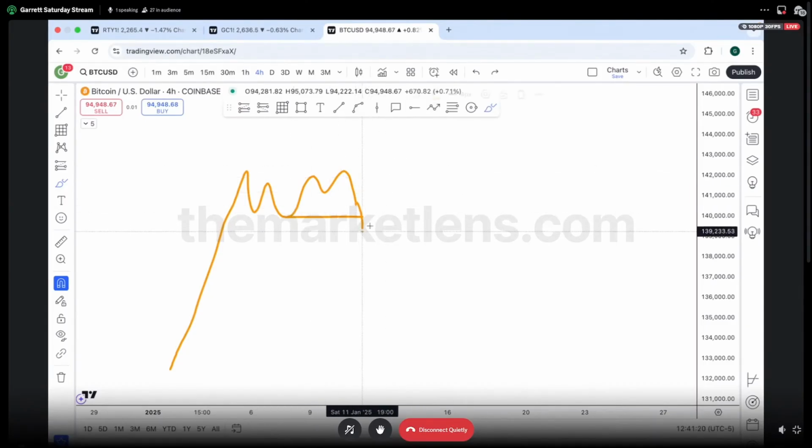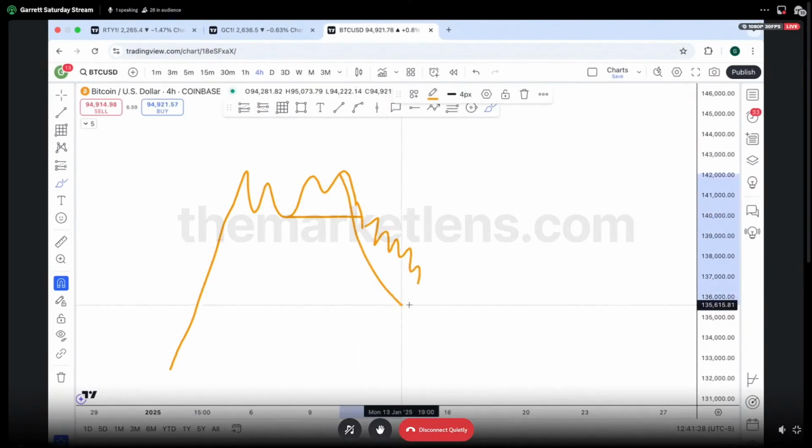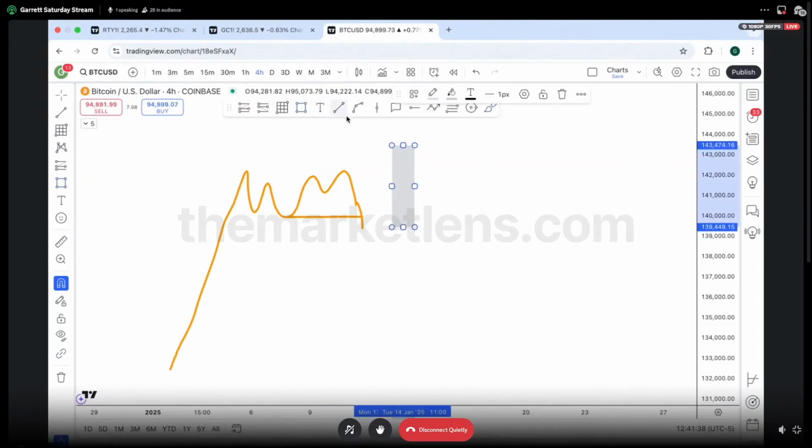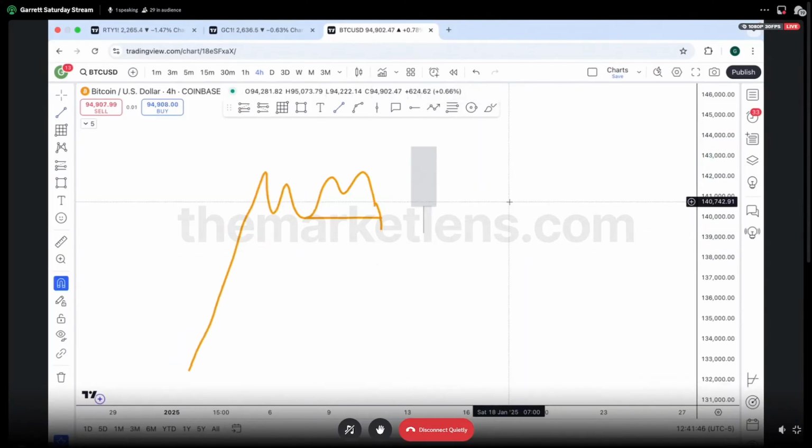A manipulation doesn't do this. Doesn't consolidate after taking out this low. Doesn't just kind of do this. Doesn't make a deep run past this low. So stuff like that. I went over it in my stream, and again, I want to trade expansion candles. So I line this manipulation with an expansion candle. That's my filter for price.